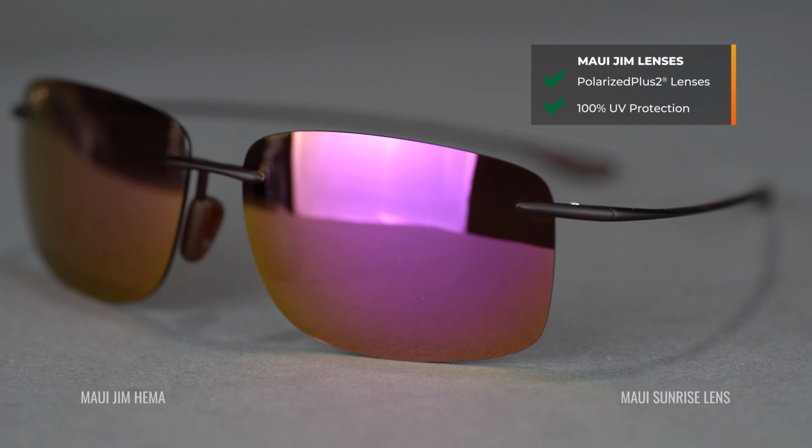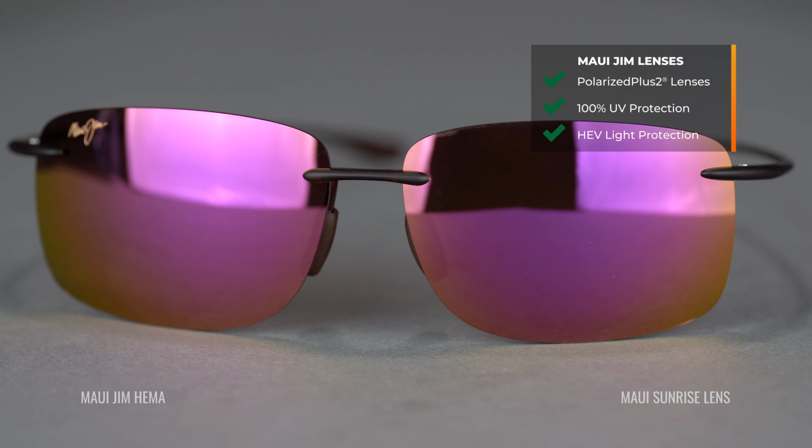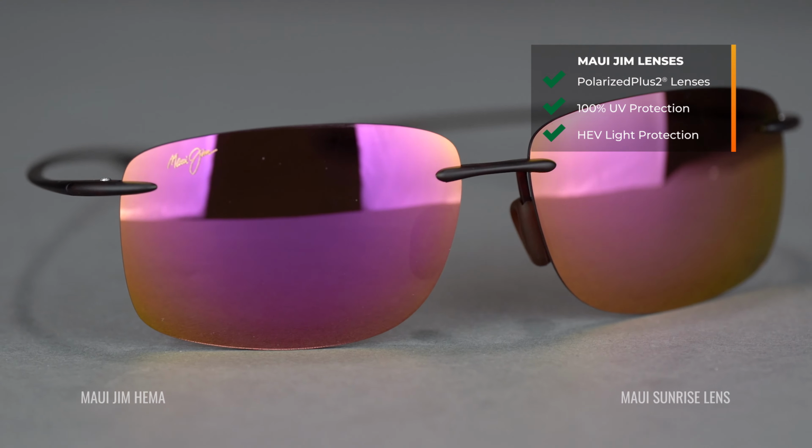So I love that. Of course, they're 100% UV protective, but even more than that, they're HEV protective, which is high energy visible light. And that's what is really kind of bad for your eyes. It's that nasty blue light you hear a lot about. And Maui Jim lenses help protect against that. Of course, they have really good scratch resistant coatings.